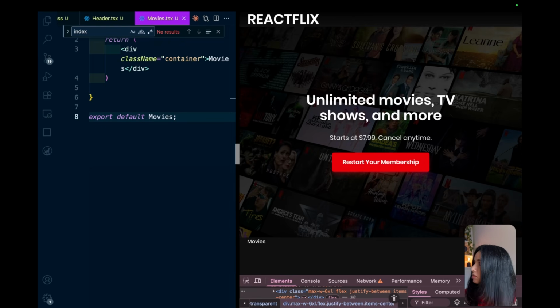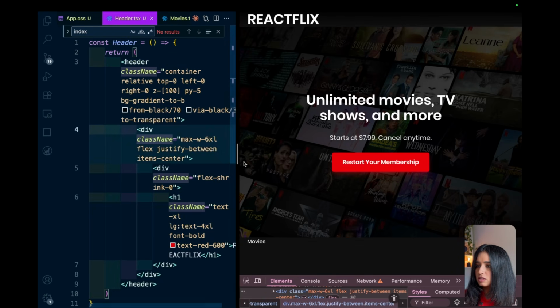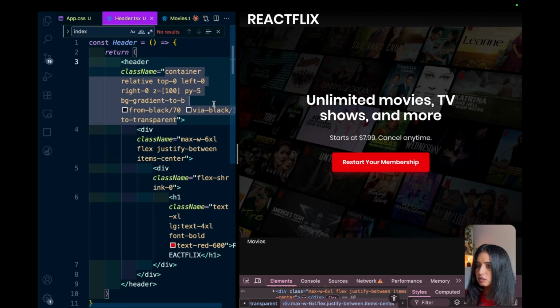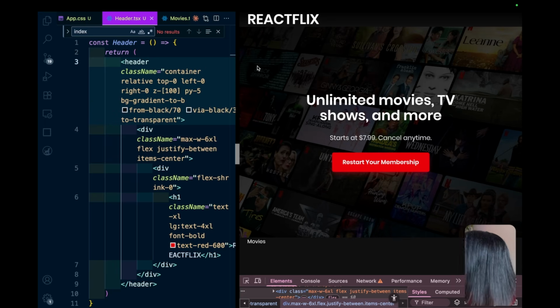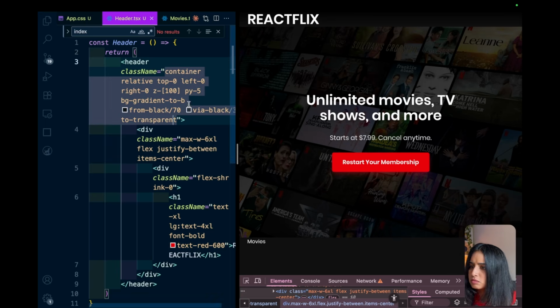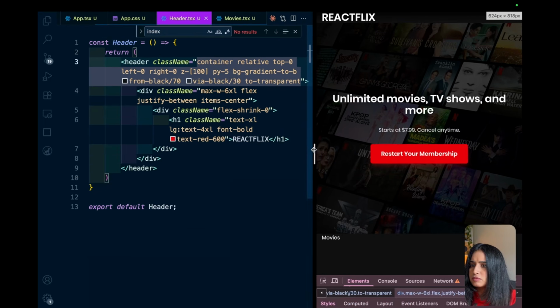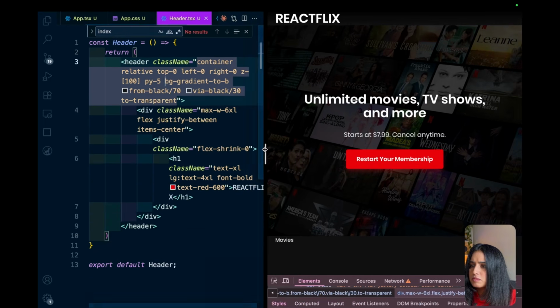Oh, I need some header, needs some margin bottom, py5. Is it just me or does it look like it doesn't have margin bottom? I'm going to add a margin bottom.